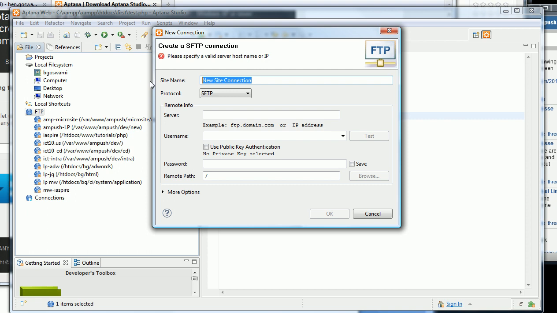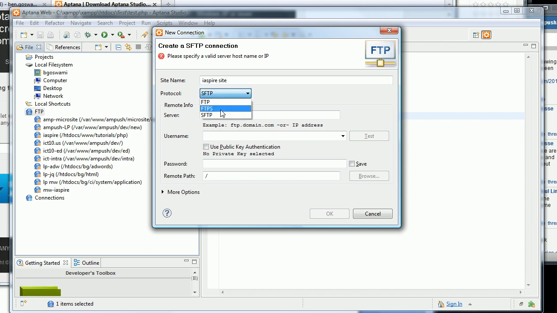Let's say the web hosting I use is modwest.com, with the server ftp.modwest.com. You put the site name, so you say iAspire site, then you choose the protocol.